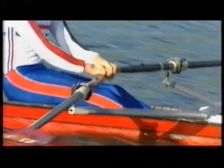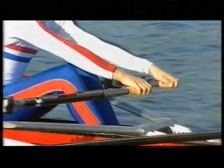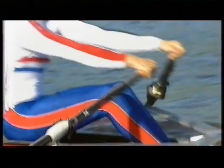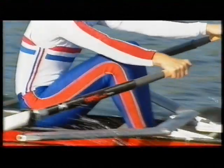If you take nothing else away from this program, just remember that the drive begins with the legs pushing off the stretcher and your body weight remains suspended on the handle right through the drive. Effectively, the spoons stay still and you use the legs to lever the boat past them. Start driving the legs without changing the upper body position.